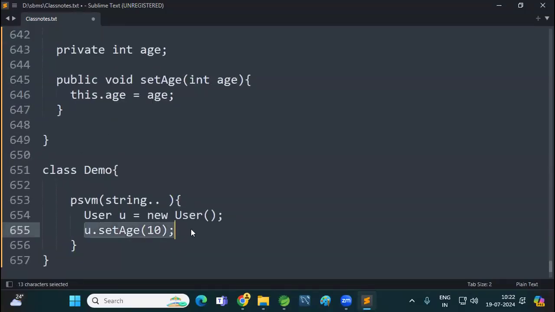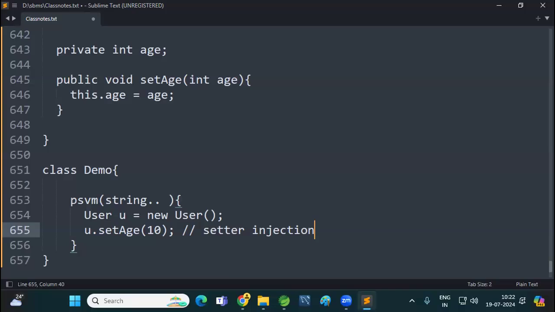By using a setter method. If you initialize one class's variable by using a setter method in another class, this is called setter injection. What is the meaning of setter injection?